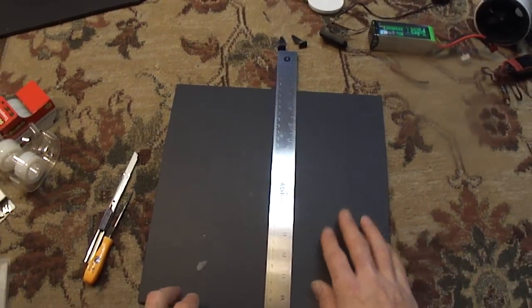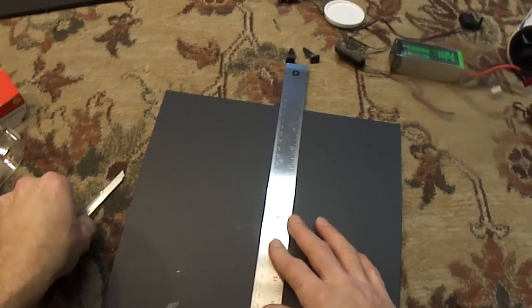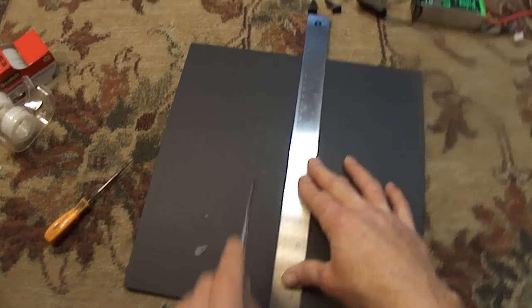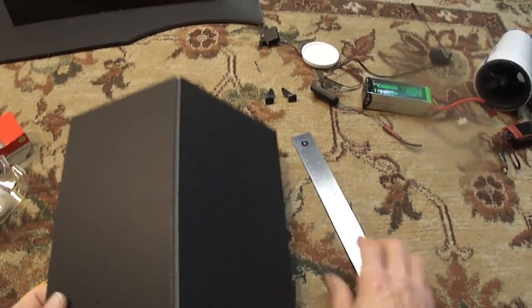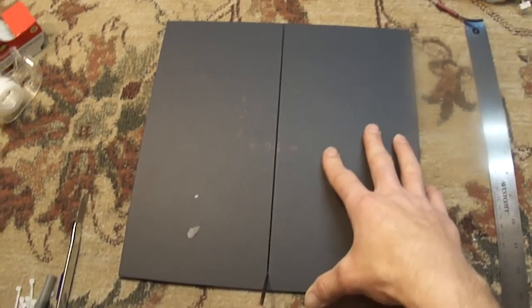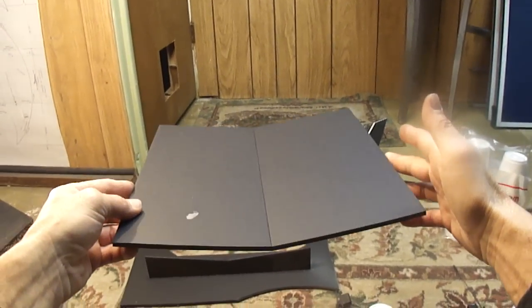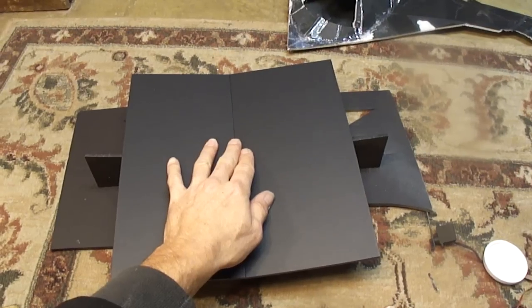Alright, so I have my scrap foam board. I marked a line down the center. And now I'm just going to score this line. Again, don't cut all the way through, just score it. Now I'm going to come back with this little poker stick. I'm going to spread this line out a little bit so I can get dihedral in my piece. Go ahead and set it on my template. Sure enough, it's good.